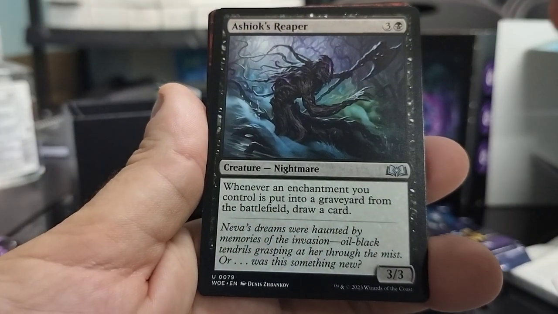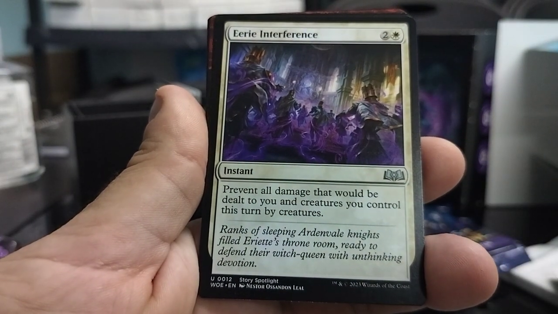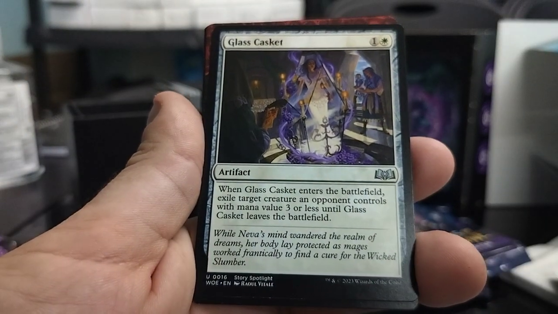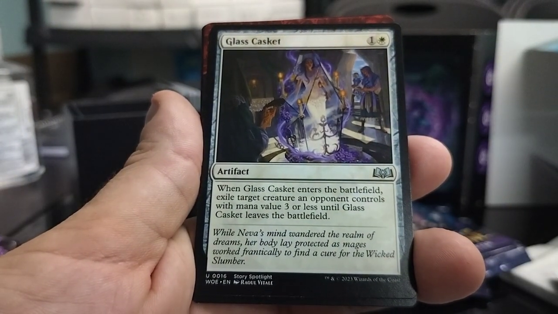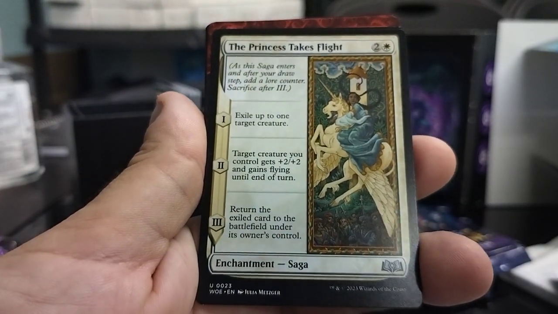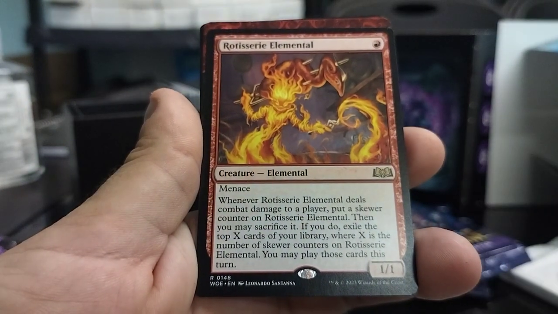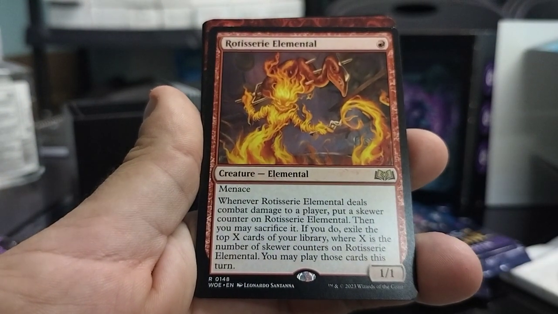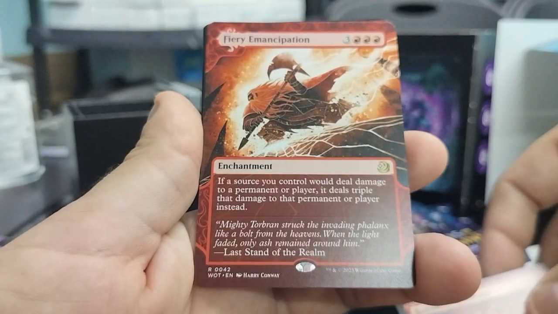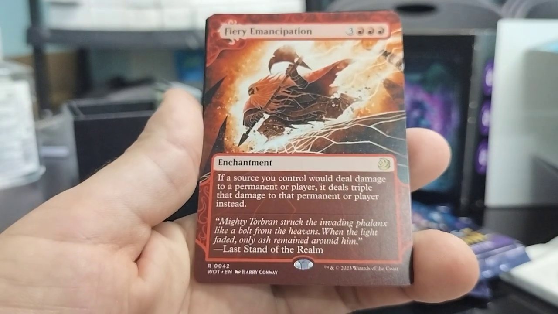Ashok's Reaper. Eerie Interference. You got a Glass Casket. That's cool. I like that. The Princess Takes Flight. Mm-hmm. Good. We got Rotisserie Elemental. It's an elemental. Oh, Fiery Emancipation. Oh, that is nice.